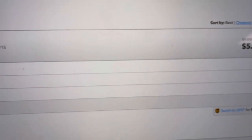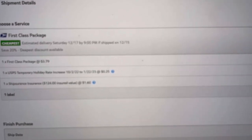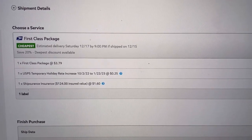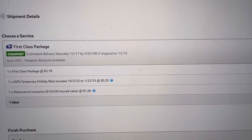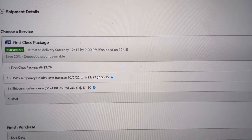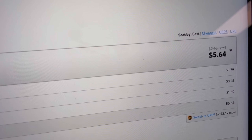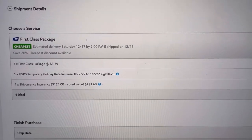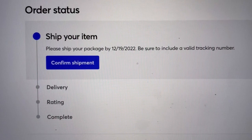You can also use Pirate Ship for Priority Mail. Let's say you have a $500 item — it's automatically insured up to $100, so you're technically only insuring $400. On eBay, if I have an item over $100, I come to Pirate Ship and add my Priority Mail insurance through there. After that I copy the confirmation tracking number and come back to confirm shipment. Mercari you have to cut and paste, but eBay and Etsy you can connect directly to Pirate Ship.